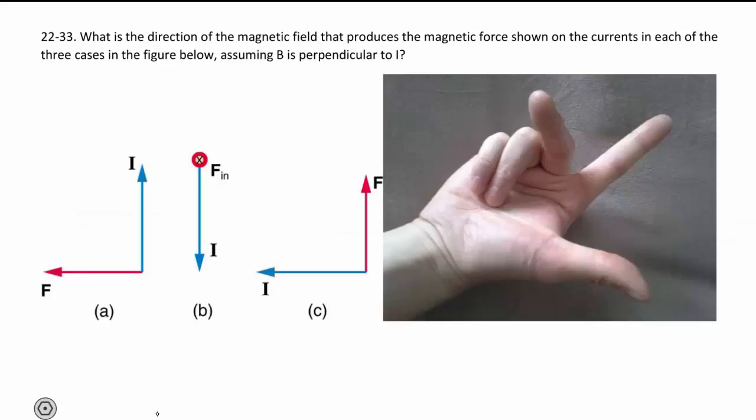We once again employ our expensive professional hand model. And I'll show you that the thumb instead of QV is just I. Because I, whichever direction I goes in, that's the flow of the positive charges and so we just do that. So let's assume that your index finger is still your B and then your magnetic force is still given by your middle finger direction.